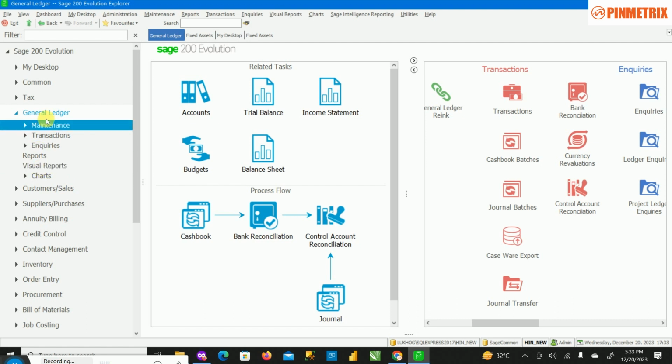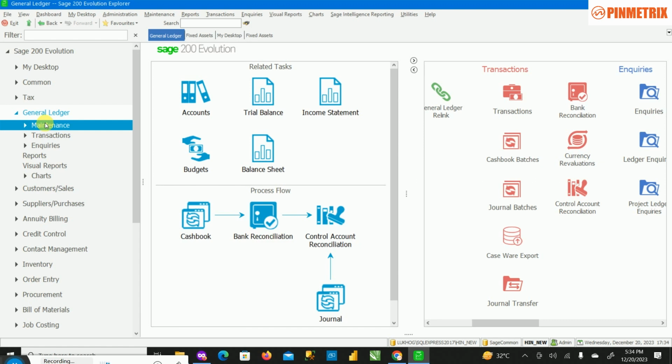So you will see for others, this you can see on general ledger has a visual report, and it also has charts. For other modules, you might not see these 2 things there. That is why I said you will see 4 things that are very important. And what does maintenance do? Maintenance is where the features that will allow you to set up things related to general ledger alone are found. So any activity that you want to set up, just go to your maintenance.